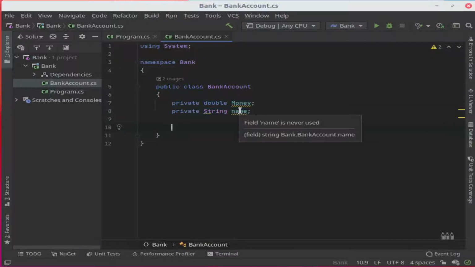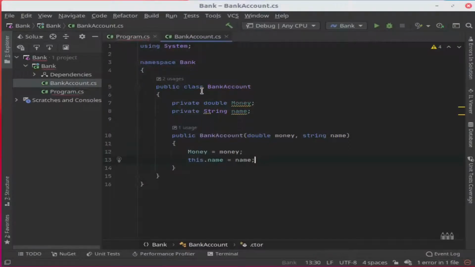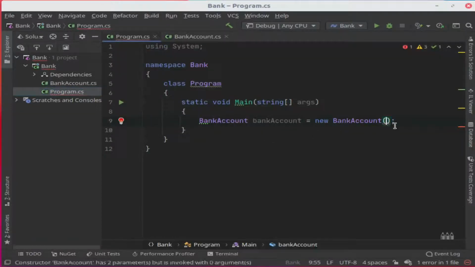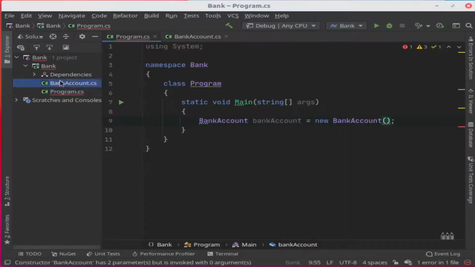Obviously what we're gonna need is a constructor. What this is, when you create a new instance, so a new bank account, you will have to give a starting money, the start amount, and the name. That's what this will do. So right now we have an error here, but we can ignore that. Basically, it needs two arguments right now because of the constructor, and we have zero, but we'll fix that in a second.